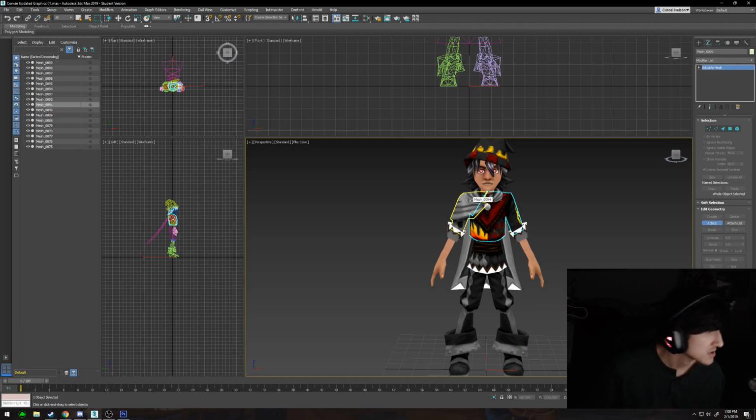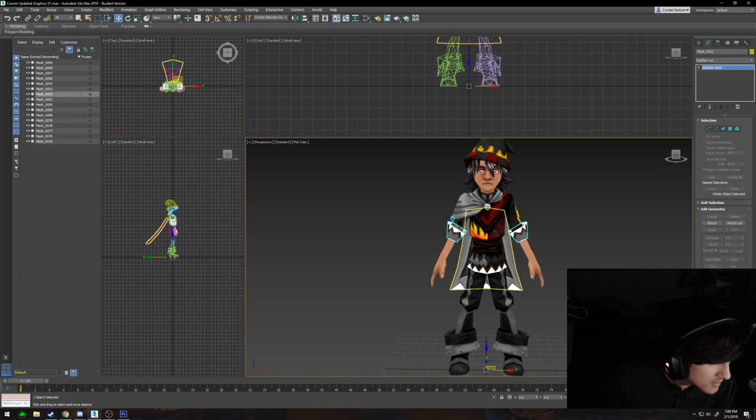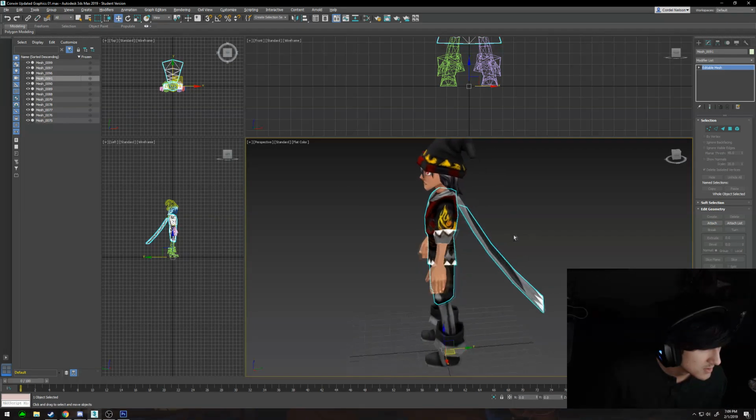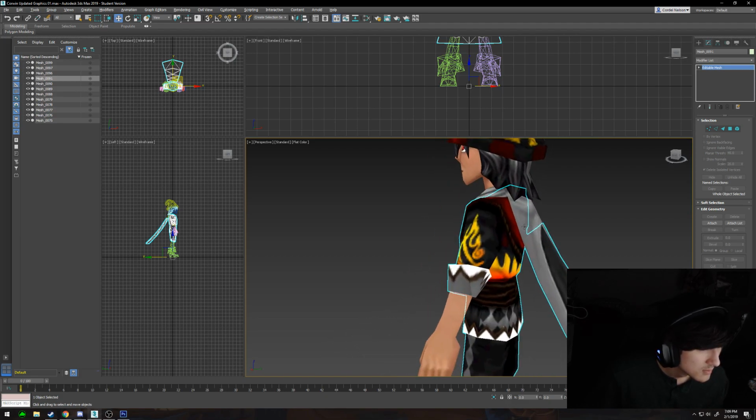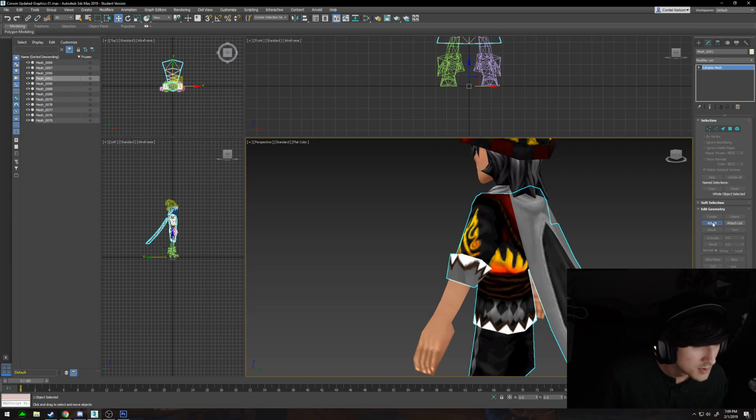We want to attach it to that one. Press OK. Attach it to that one as well. Attach it to that. To that. And to the cape. I think there's going to be more parts on the back of him as well. Yeah, shoulder. Is that part? No. So I want to attach it there.